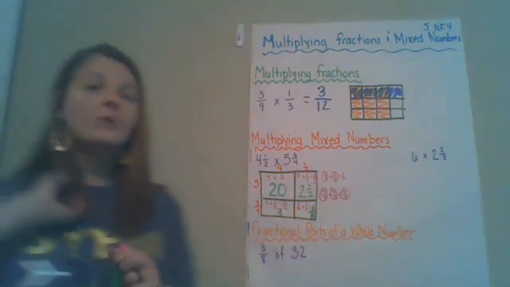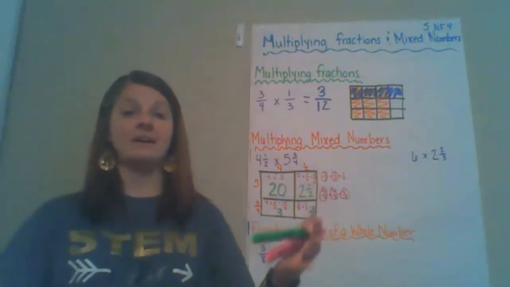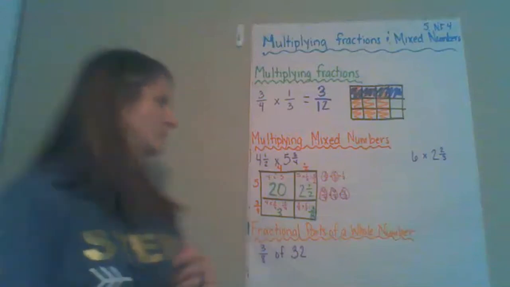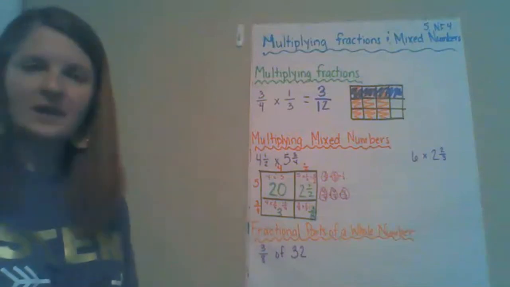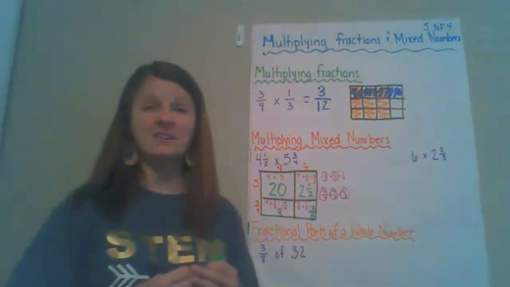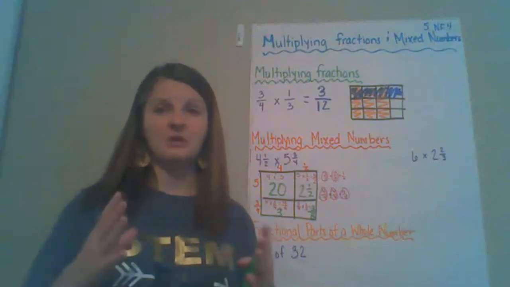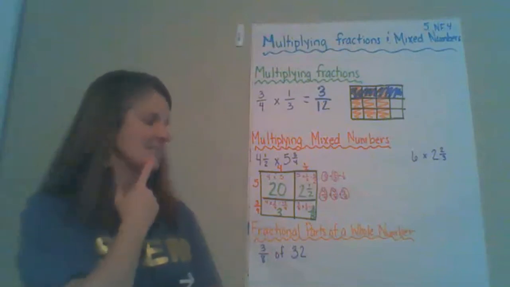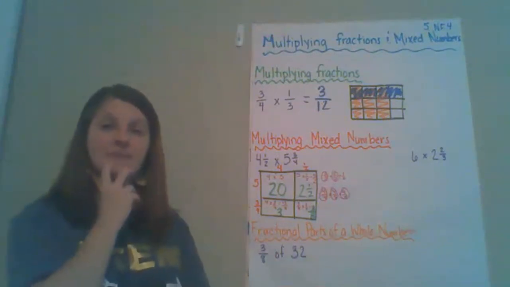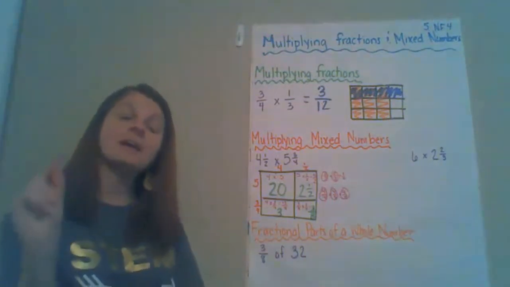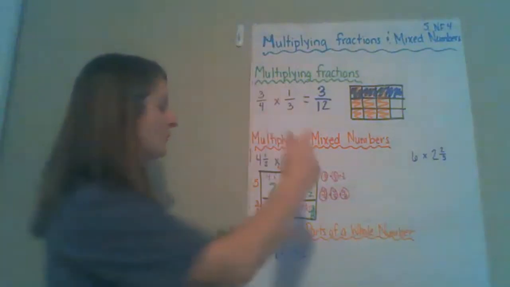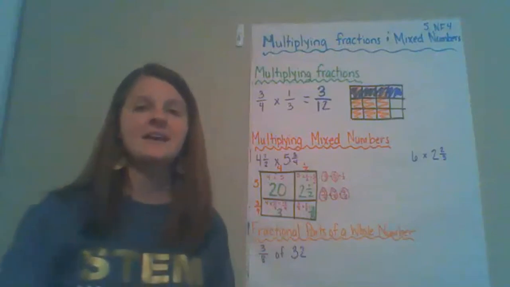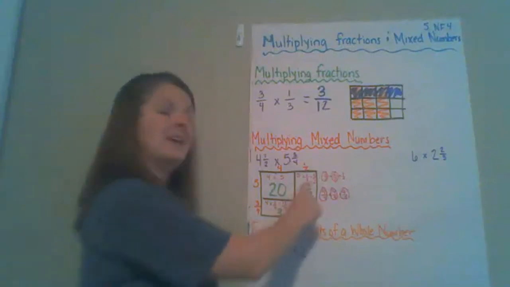All right. So when we get all the parts of our area model, we are ready to add those together to find our total product, okay? I like to break it down into parts. I don't like to try to do the whole thing at once. But before I do that, I'm noticing I have different denominators. And if you remember, as we talked about this week, you can look in this box right here and notice our denominator is 8ths. That is usually going to be our denominator that we're going to use.